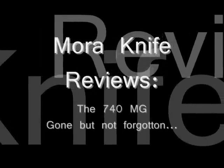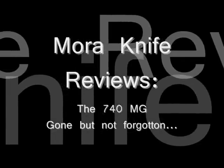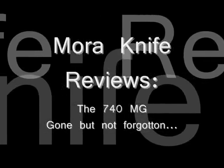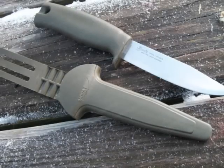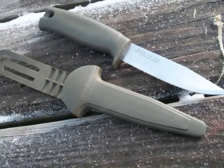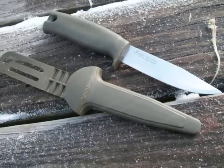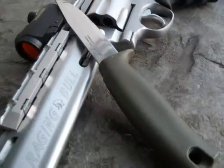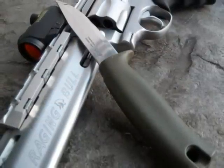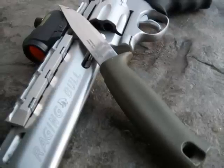Well, hello and welcome to my review of the Mora 740MG. Now, the 740 is the quintessential Mora knife. If you had to describe a Mora knife to somebody, you'd probably say an inexpensive, plastic-handled, partial-tang, thin-bladed, scandi-ground, general-purpose knife that comes with a cheap plastic sheath with a drain hole. And by the way, it's awesome.